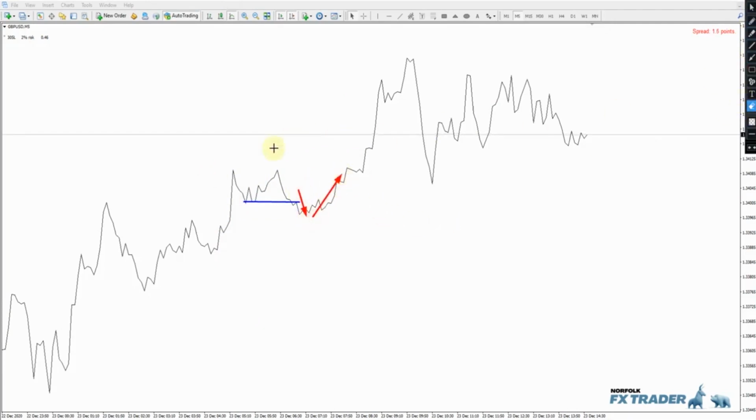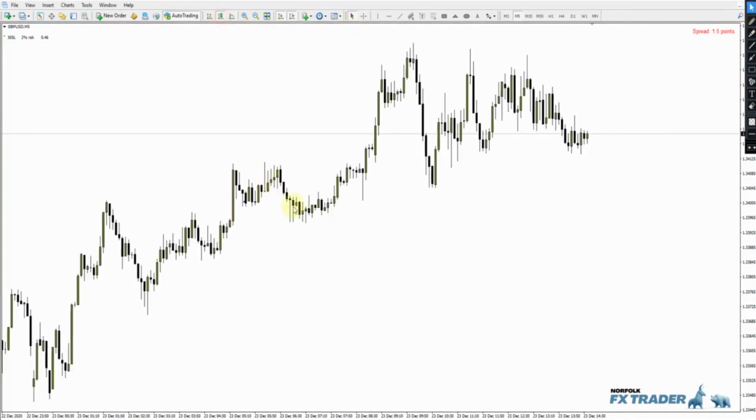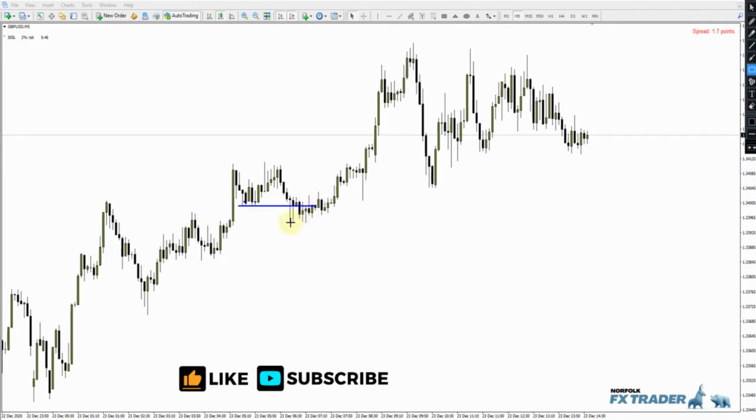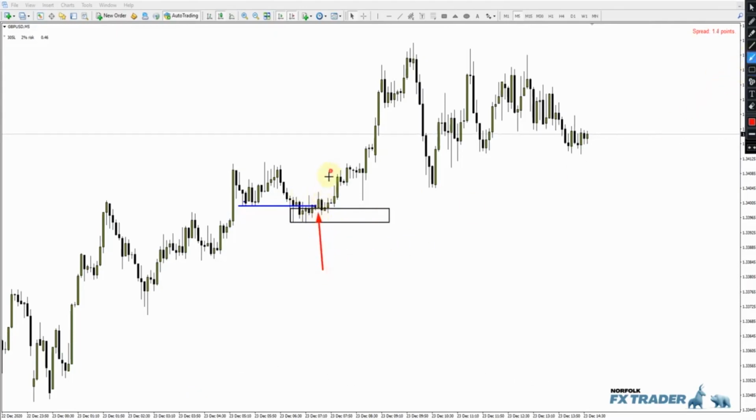Did we have an entry on this occasion? Let's go to price. So here's price. Again, this was that area that was broken. The market rallied up. This is most probably that zone. Even here, there's the last bearish candle. We broke up with this bullish candle. The next candle dropped back down into the zone and we rallied away. So it's as simple as that, just applying the line chart.